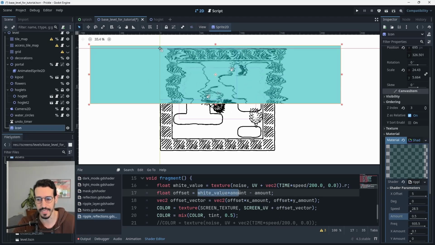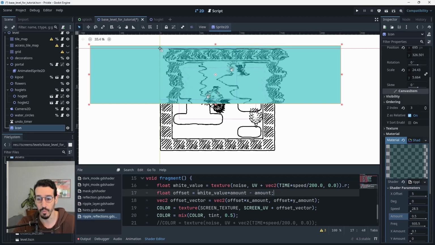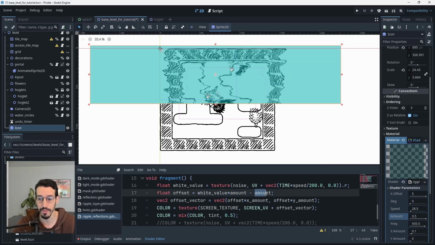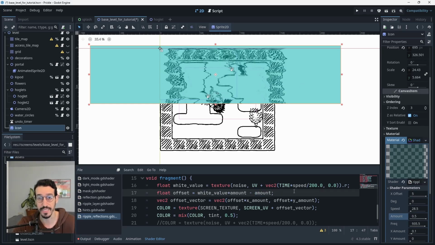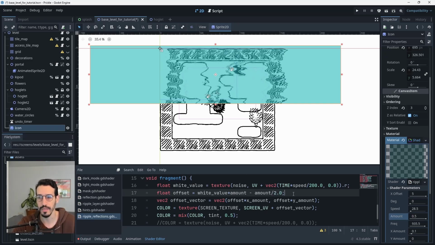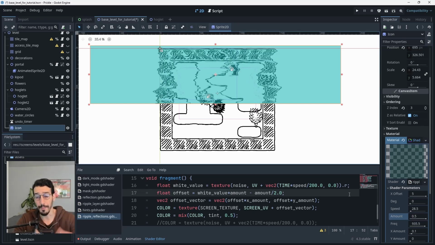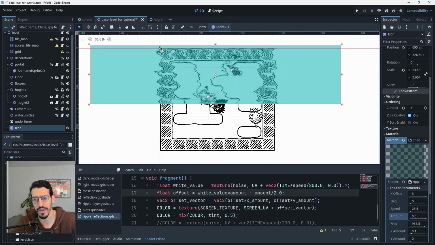Now when this is 0, then that will be minus 0.5, and when this is at the maximum value of 0.5, it will be reduced to 0. So then it will only go to the right. So if I'll subtract the amount and I'll divide it by 2, now it's going to both sides, which is what I wanted.